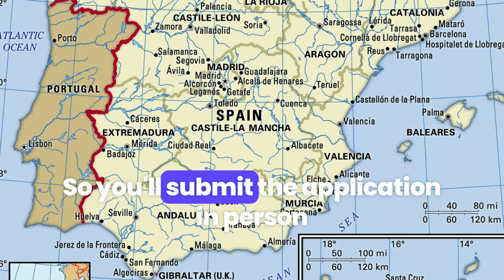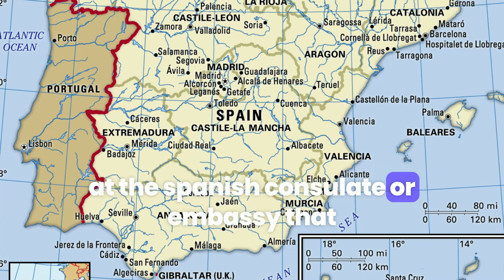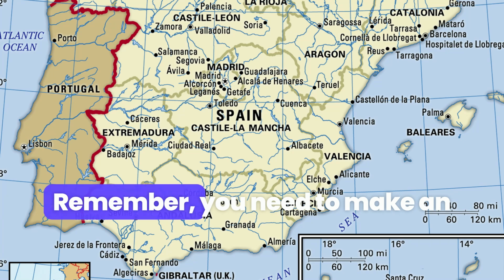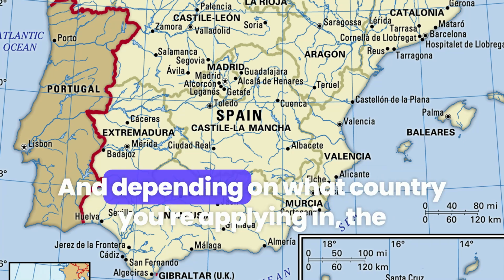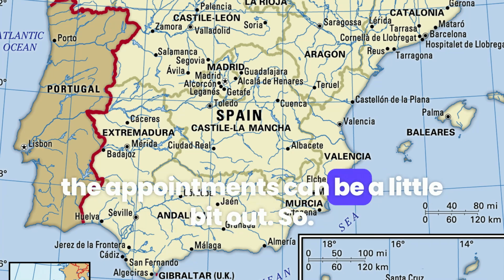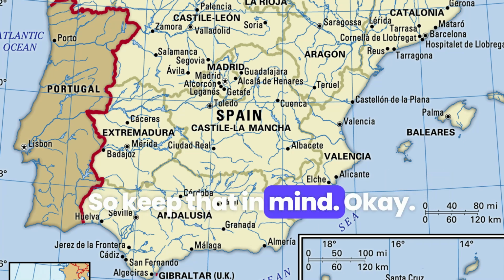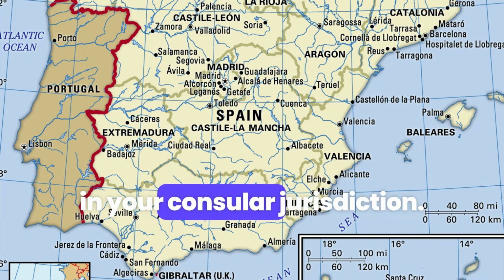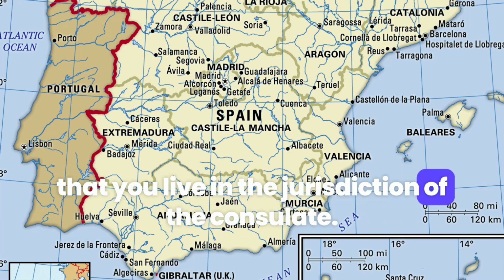So you'll submit the application in person at the Spanish consulate or embassy that has jurisdiction over your area. Remember, you need to make an appointment beforehand, so plan ahead. Depending on what country you're applying in, the appointments can be a little bit out, so keep that in mind, okay? You'll have to prove residency in your consular jurisdiction, so make sure you have an ID that shows that you live in the jurisdiction of the consulate.